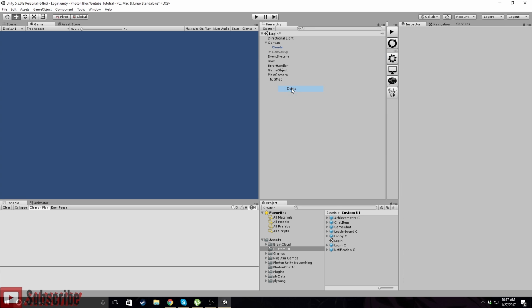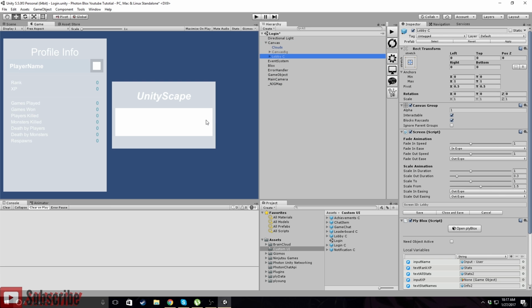Once you've logged in successfully, your lobby will come into play here. So we'll just drag and drop our lobby. And now we have a couple buttons. The two buttons at the bottom of this panel here are not showing, but there are two buttons here. One shows the leaderboards, and the other one logs out.